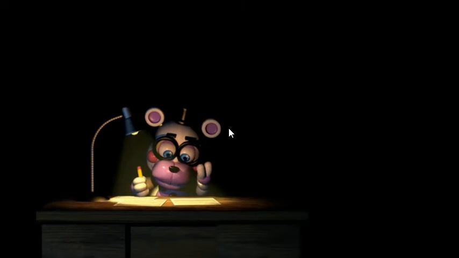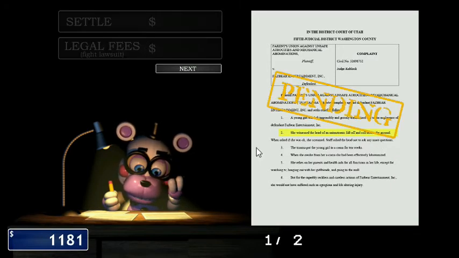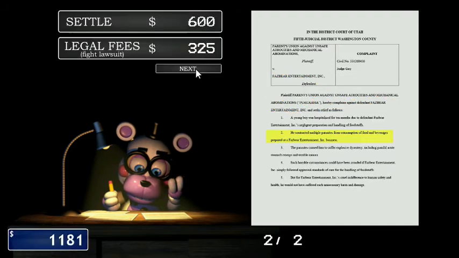Hold on. Parents union against unsafe atrocities and mechanical abominations. Plaintiff complains against defendant Fazbear Entertainment Incorporated and seeks relief. A young girl was left impossibly and grossly traumatized. Negligence of a defendant Fazbear. She witnessed the head of an animatronic fall and roll across the ground. I'm gonna fight that. That's bullshit. They're just trying to get money.